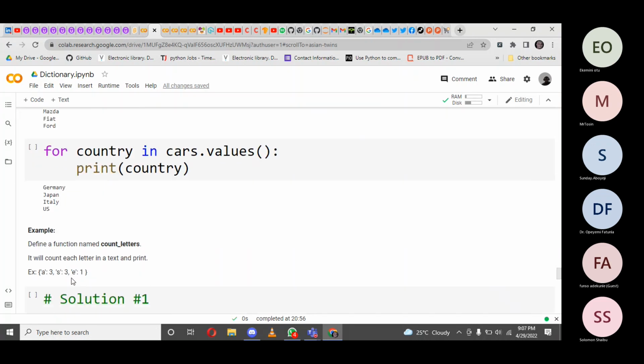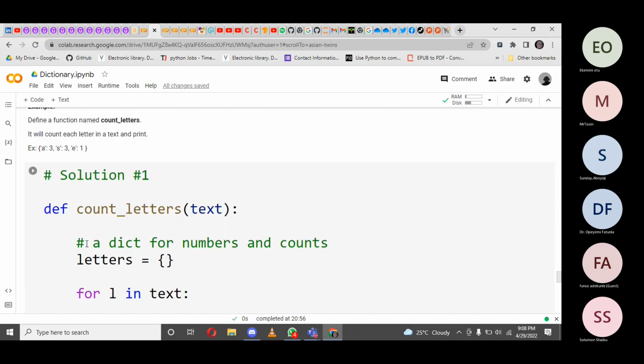You can see something like this: A is 3, S is 3, E is 1. A here is the key, and the value is 3. S here is the key, and the value is 3. E here is the key, and the value is 1.